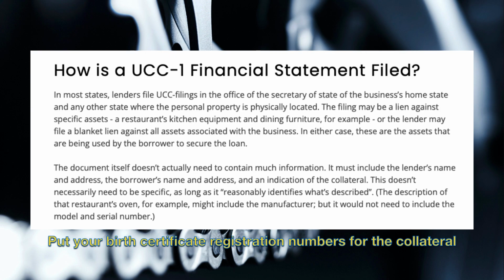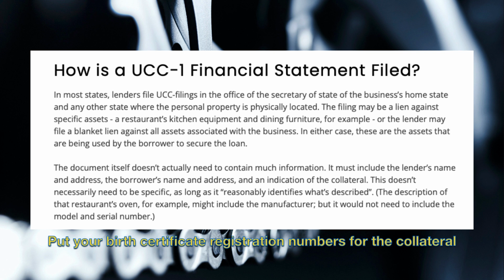How is a UCC1 financial statement filed? In most states, lenders file UCC filings in the Office of the Secretary of State of the business's home state and any other state where you have personal property. The filing may be a lien against specific assets, such as your house or a car, for example, or it can be a blanket lien against all the assets associated with the business. In either case, these are the assets that are being used by the borrower to secure the loan.